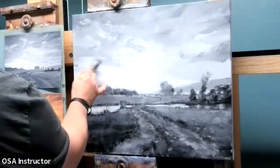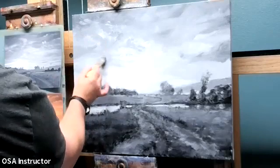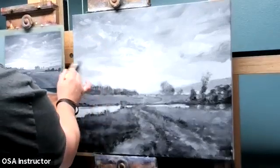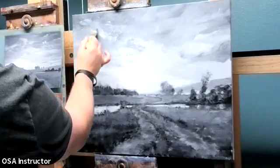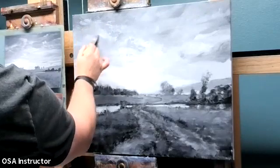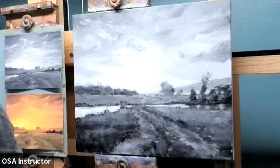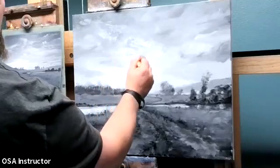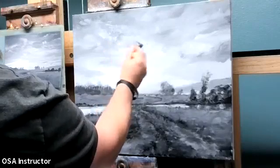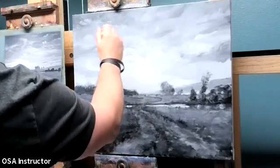It's up to you. I've taught lots of engineers and scientists and mathy people, and they just want to build the puzzle like it says, or put together the model or build the Legos just like they appear on the box. And other people who are more like me, it's just, what's on the box is just a suggestion. Let's have fun and see what happens. Let's let these brushes.